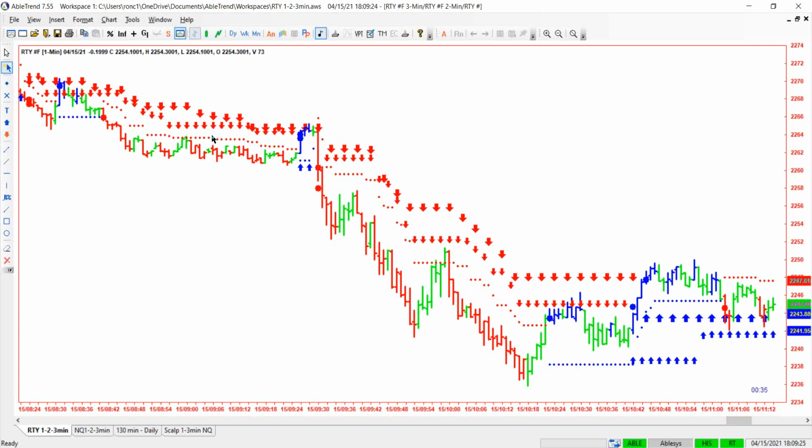Red 1 minute, that's the dots. Red 2 minute, that's the small arrow. Red 3 minute, that's the big arrow. So it was just a sea of red right there. It kind of gives you a little bit of a hint that, hey, it clearly wants to go down, or it's favoring that. But sometimes it really turns around at the 9:30 Eastern, the New York open. It often can be a little tricky. So you just got to judge yourself.